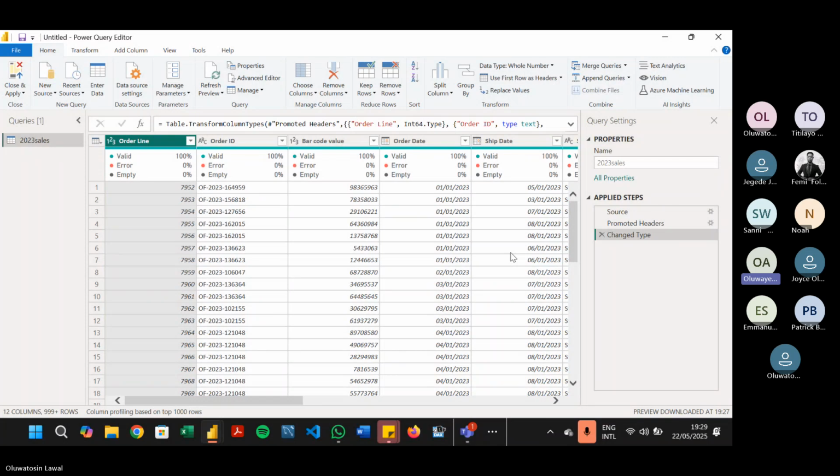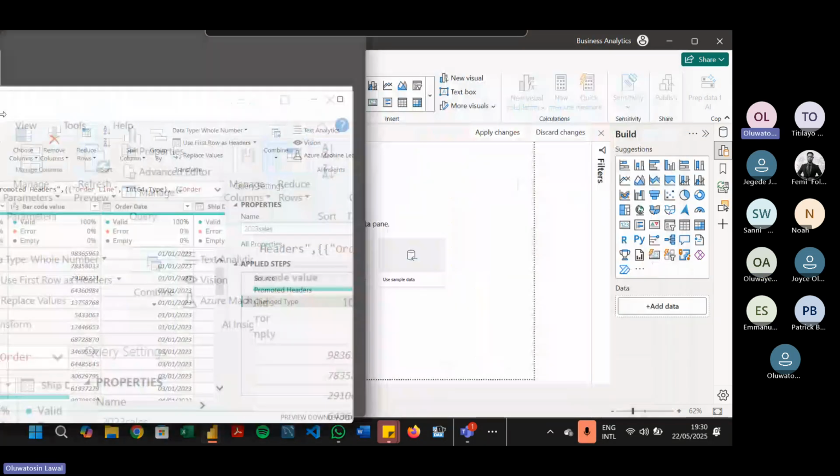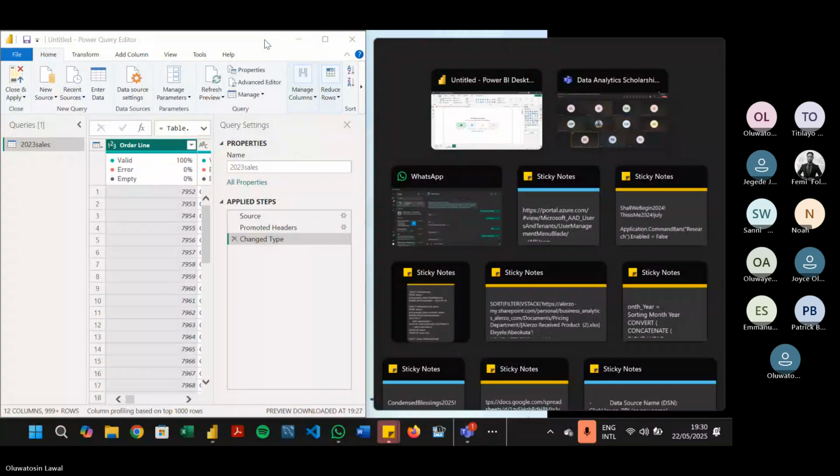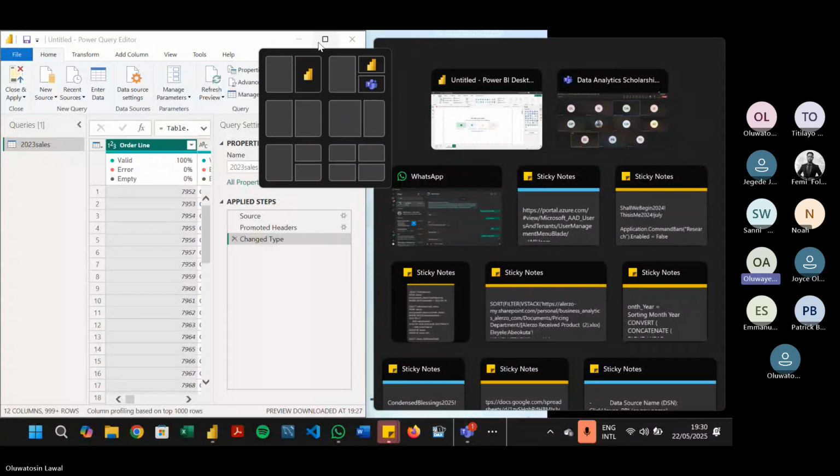But if I'm unable to put it side by side, there's no way I can be watching what you are doing and also working on my own. If it's Excel, you can put Teams on one side and Excel on the other. But with this Power BI, it cannot allow me to divide the screen into two. Maybe it's only peculiar to me or everybody else. I think it's yours because I'm able to do it on my end. Oh, okay.